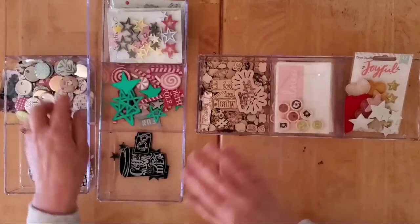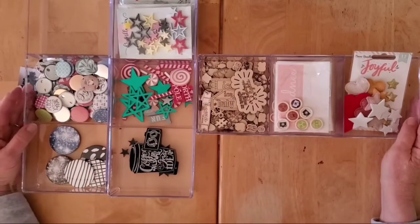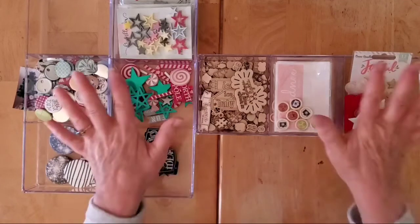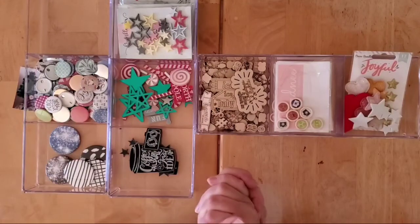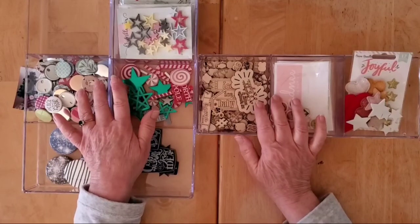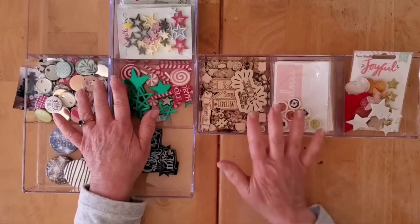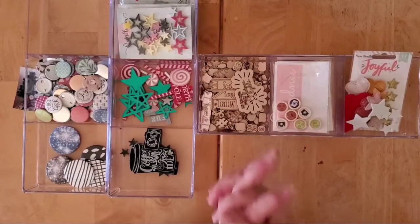So there you go. That is me organized for December documented. I'm very, very excited. As I said, I have some Advent fun coming as well. And hopefully I will be doing a video, if not a day, every second day, or as often as I possibly can throughout the entire month of December. I'll definitely be opening some Advent fun with you for sure, because I'm just like a kid on Christmas. I'm so excited for that.